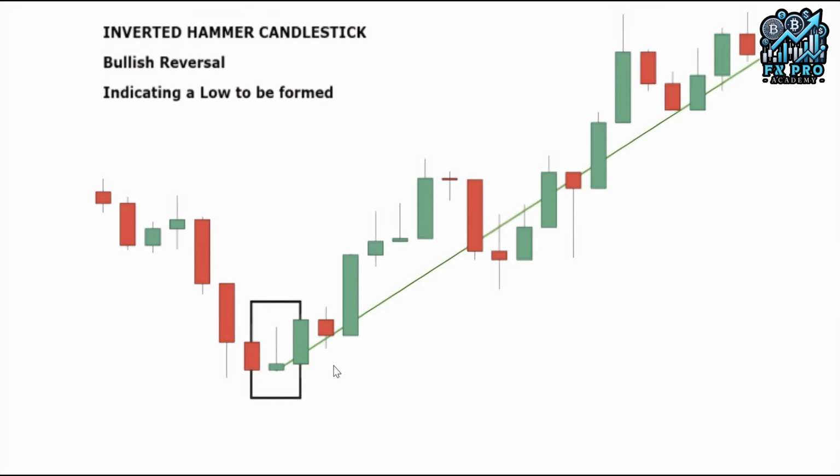Let's review. After it rises up to here, it encounters a spinning top. The spinning top shows some indecision. Then, it continues upwards. It keeps going up. Just like here, sellers encounter a spinning top, feel uncertain, and then decide to buy again, and it goes up. Now, the hammer helps transition to the next candle.